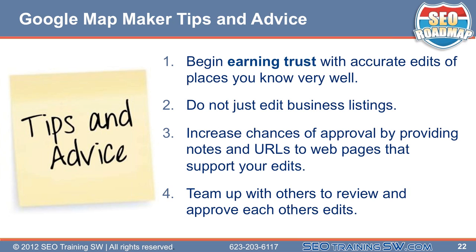Now, as you grow with this, you could team up with others to review and approve each other's edits. Okay. So I've been doing this now for close to a couple months. I could technically at some point become your reviewer and approve your edits. Now, of course, if I do something that Google disapproves of, I'm going to lose my clout. So I'm not going to do anything that's black hat or gray hat. But just think of that. You could create a little team.